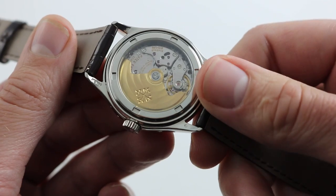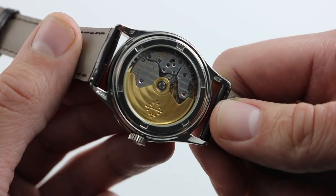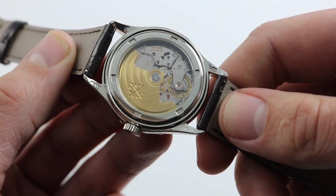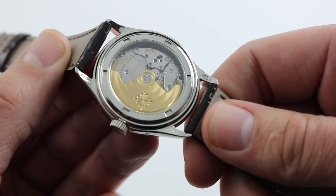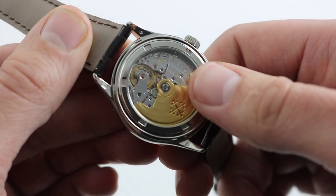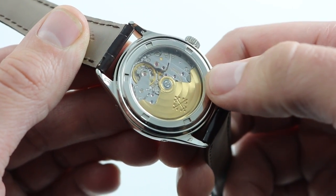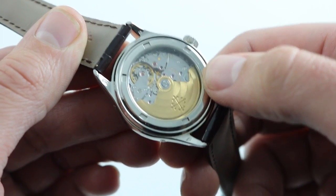You can see the Geneva Seal caliber, the gorgeous Côte de Genève across the rotor — circular in that case — linear across the bridges and the balance cock. You can see the Patek Philippe Gyromax style free-sprung balance, free-sprung so it has greater resistance to shock-induced timing variations. These watches, discontinued in the mid-2000s, all feature the Geneva Seal — the Geneva Hallmark atop the bridges — the older standard of aesthetic vetting applied to Patek up until July of 2009. The watch has an average power reserve of approximately 45 hours when fully wound.